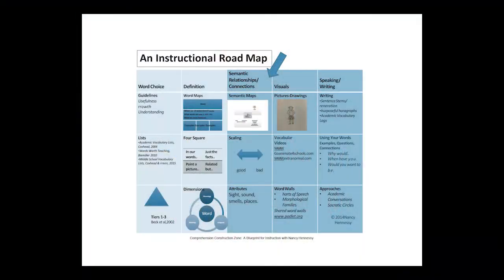Okay. So everything in the darker blue has to do with what I just talked about, processing and practicing. Remember, I keep using the word flexibility. These are different examples of things that we can do in order to move beyond definitional and contextual information, right? And to give students opportunities to practice. So there's the semantic relationships. You see an example of a semantic map. You see the grading, the scaling, good to bad. What's in between, what's outside?